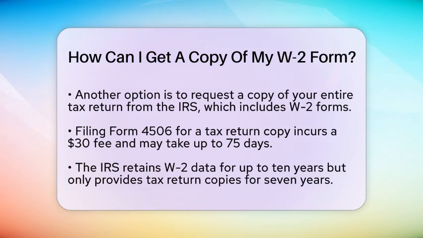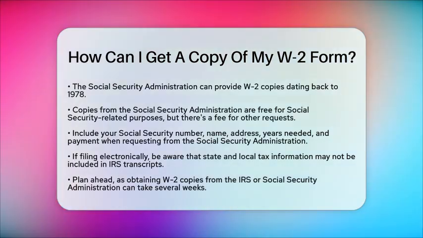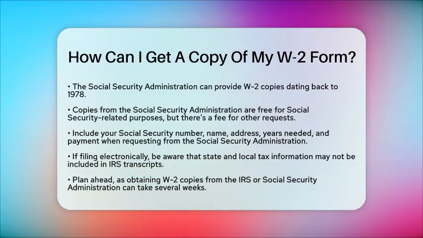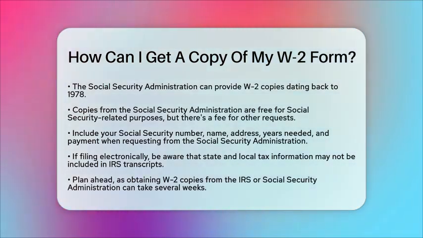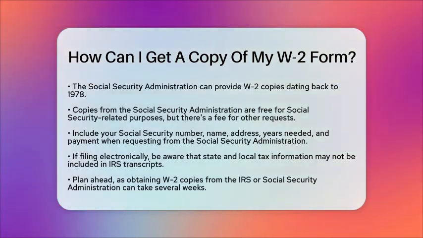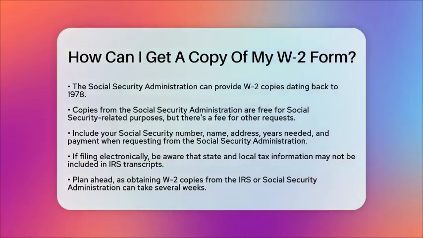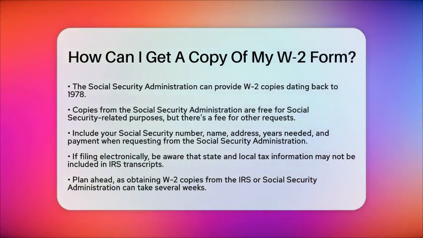Remember, if you filed your tax return electronically, state and local tax information might not be included in IRS transcripts. The IRS keeps W-2 data for up to 10 years, but they only provide copies of tax returns for up to 7 years. If you need multiple years of returns, you can request up to 8 years on one Form 4506. For more years, submit additional forms.